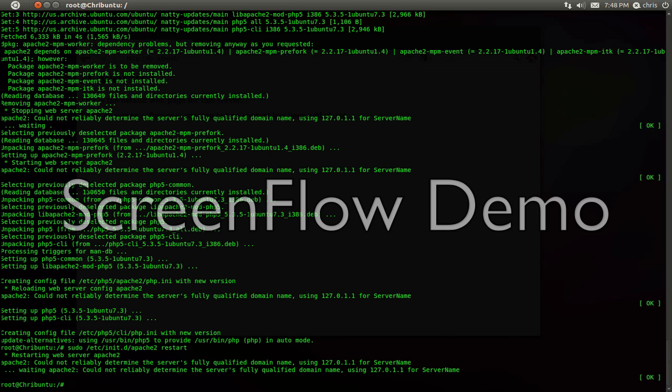Now to test to see if the PHP installation worked correctly, I'm going to do sudo gedit, or whatever file editor you like. Nano works as well. www. Okay, and then just type this in. We'll open up the test file.